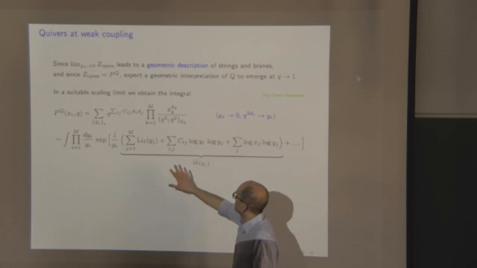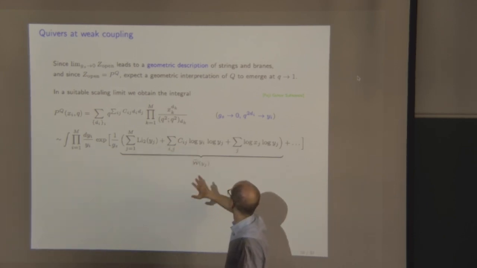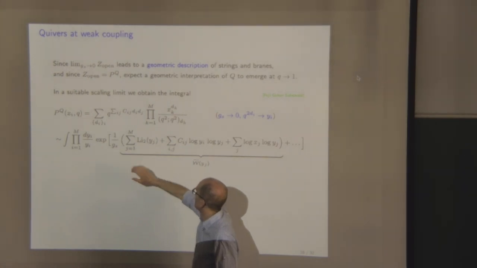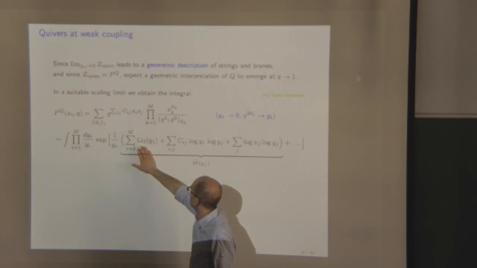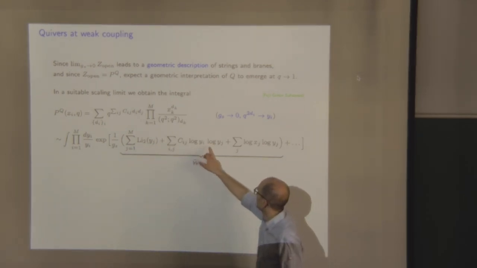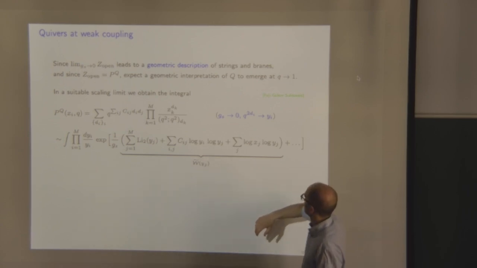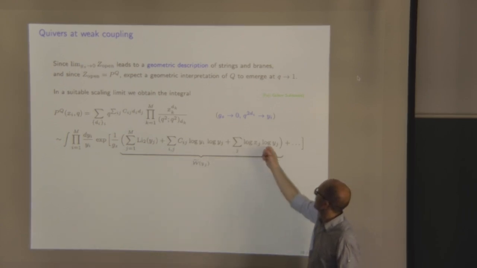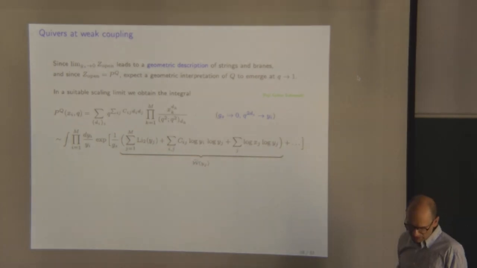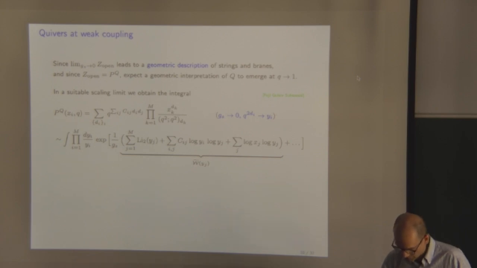So it's a simple function, well, relatively simple, where you have a finite number of dilogarithms, one for each vertex of the quiver. You have some bilinear form in the variables associated to the nodes, and then you have some coupling to the variables x. So we're going to think about what this is telling us.